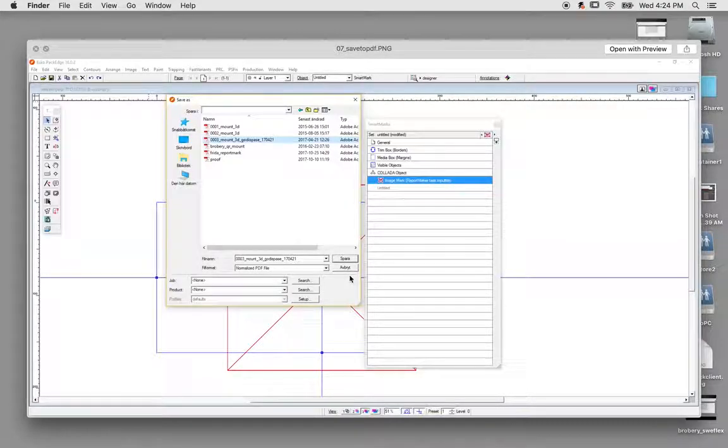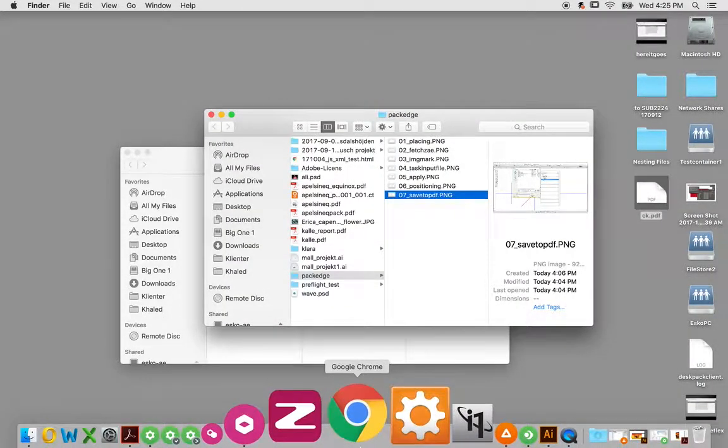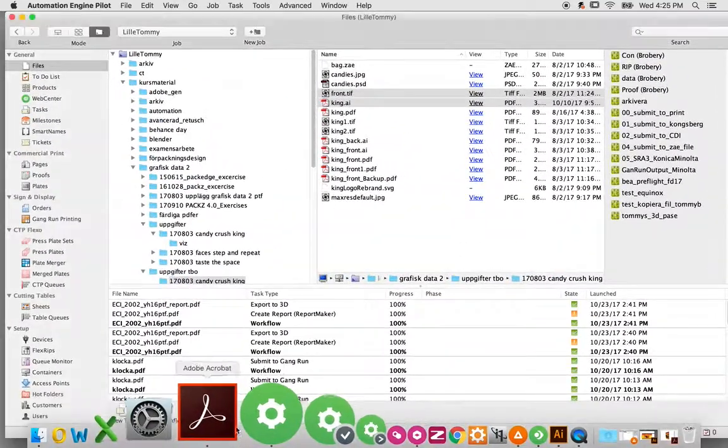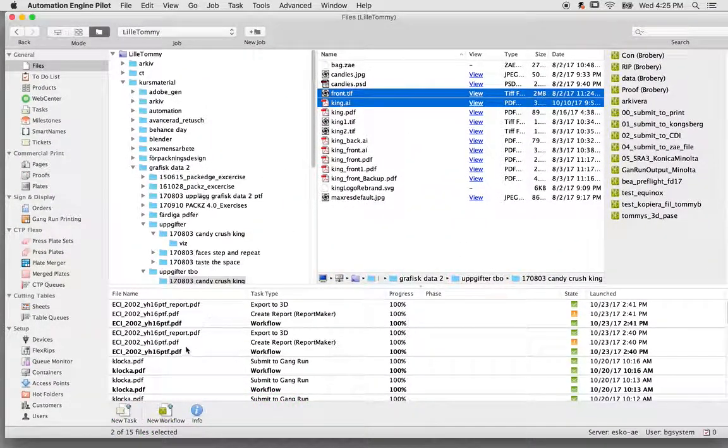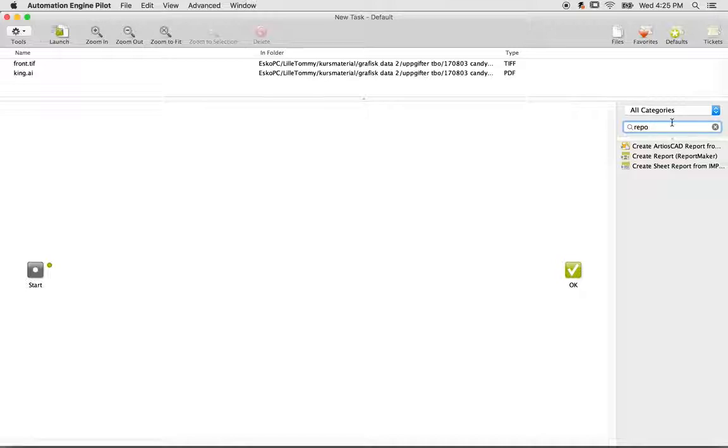And after that, there's no more step inside Package. You close Package, and now we go for Automation Engine. So inside Automation Engine, I make a new workflow, and now there are files process ready, but I won't choose this file. So what I do is I go for the report maker.